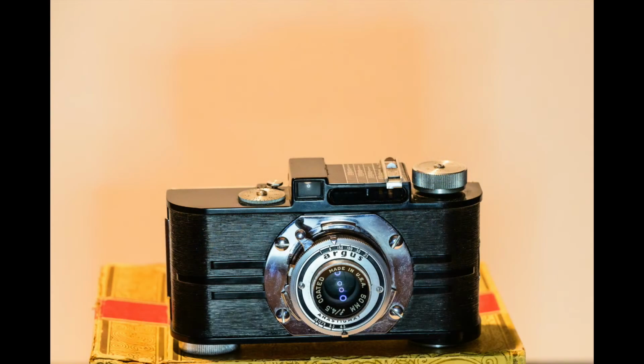Now, we'll go back and look at a few more pictures of this particular model, and I'll talk about it. And then we'll continue on with a different model of Argus camera. Looking at the front of the camera, you see a lever on the top above the letter R in Argus, and that's your shutter speed area. You have a 25th of a second, 50th, 100th, 150th, bulb and time mode. And underneath you have another slider, which is for your f-stops: f4.5, 6.3, 9, 12.7, and 18. So that's what you have on the front, along with the shutter release lever.